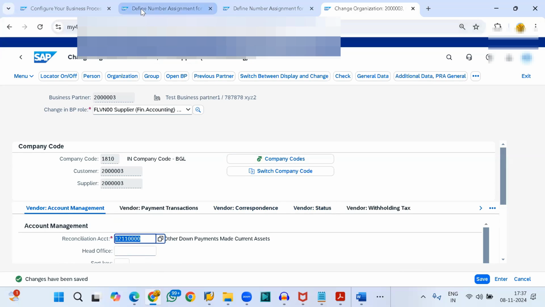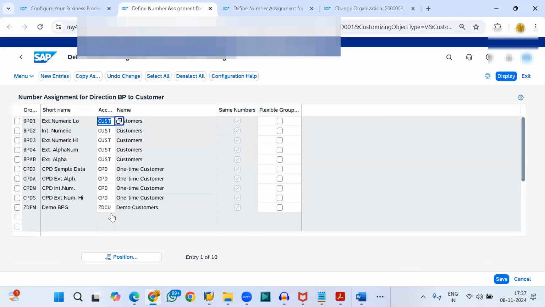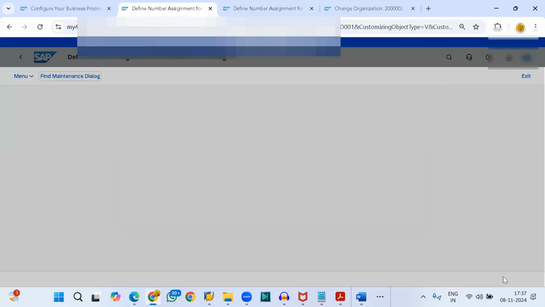So now see what will happen if we change to flexible grouping. Okay, suppose I am going to create a customer master inside the business partner, but inside the configuration I am taking flexible grouping here. Once you select the flexible grouping, automatically this same number checkbox will be removed, and just click on save.